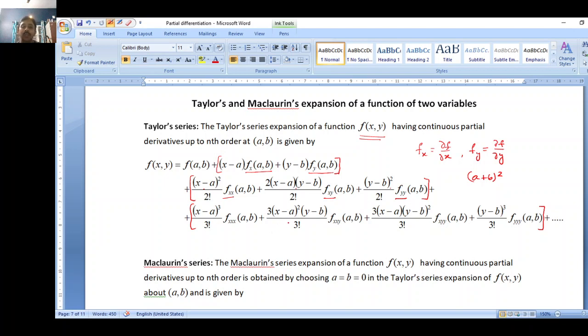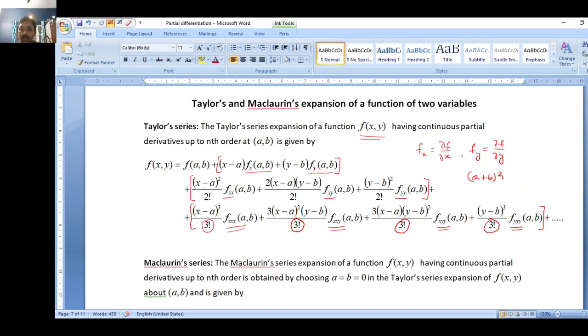Likewise, when you go for the third order derivatives, there are going to be 4 different derivatives, namely fxxx, fxxy, fxyy, and fyyy. That means you can differentiate f 3 times only with respect to x, or only with respect to y, or you can differentiate f 2 times with respect to x and 1 time with respect to y, or 1 time with respect to x and 2 times with respect to y. Correspondingly, there are going to be 4 terms, and each of these will contain a factorial term, which is particularly 3 factorial, obviously.